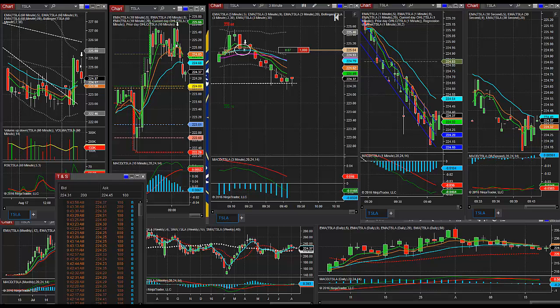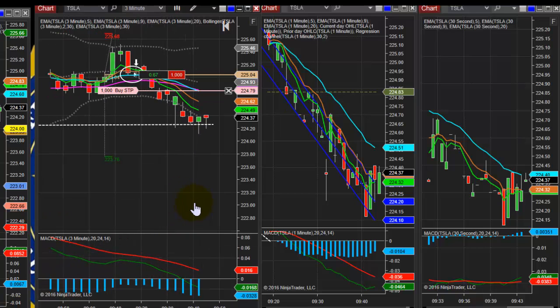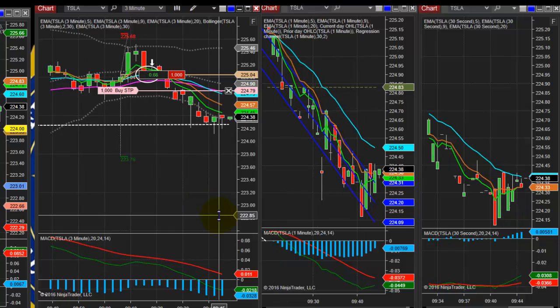I like to use a stop market. And now you see the stop order pops up on the screen. Normally I do that immediately, like I said. Some other positions I'm in right now, I still have a quarter of a position of Avid.